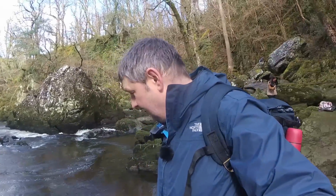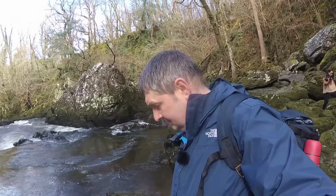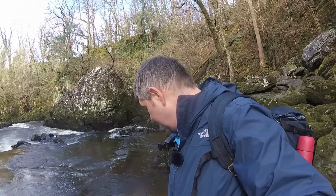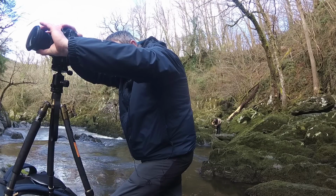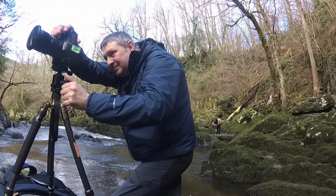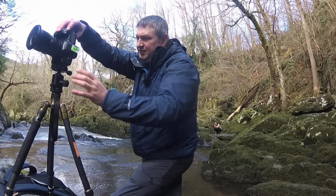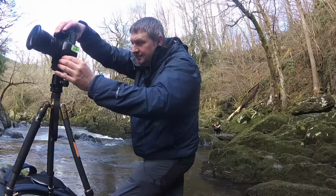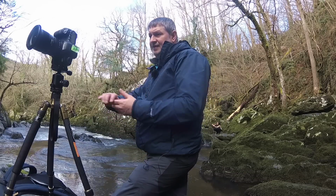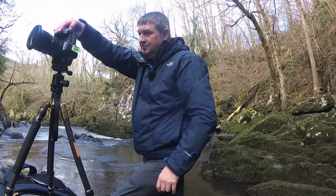I've come onto the rocks here, right in the middle, very slippy, but I just want to get more forward to get into that gorge there. So I'm going to set up here somehow and get a nice shot. Right, I'm going to try one shot here bracketed. I'm going at F9, ISO 100, a 30th of a second, and bracket to each end on this.